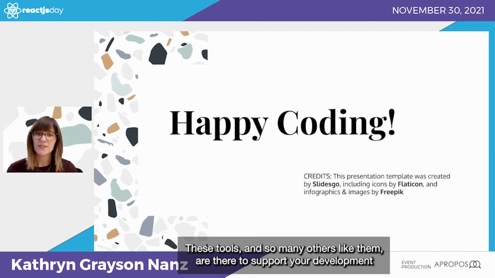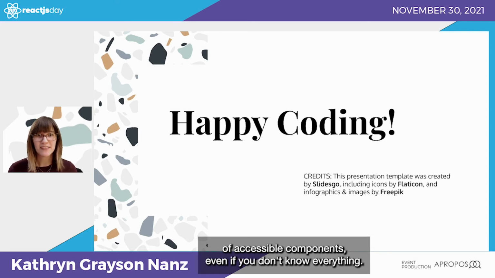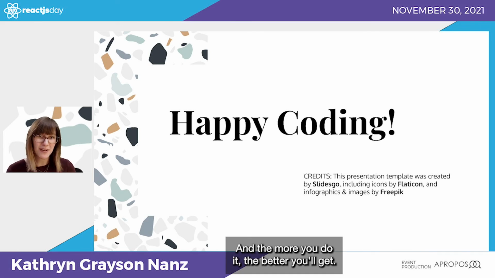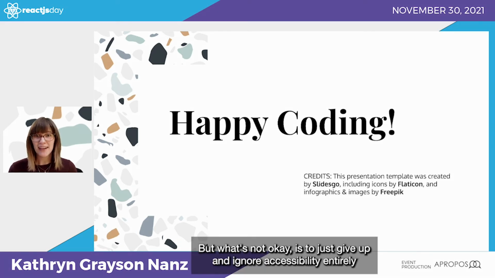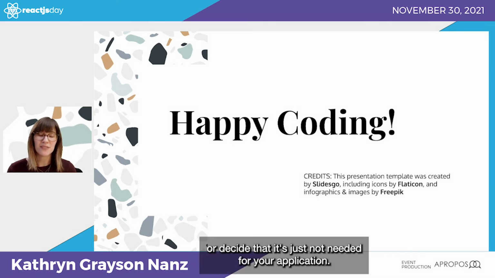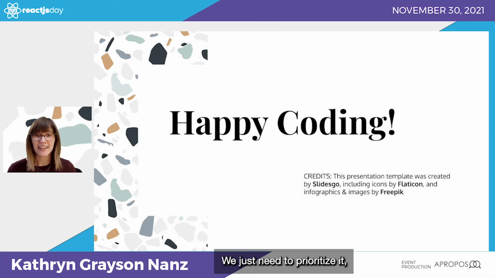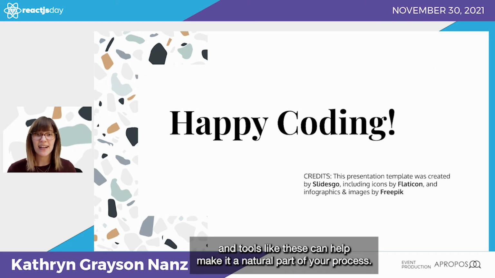These tools and so many others like them are there to support your development of accessible components, even if you don't know everything. And the more you do it, the better you'll get. But what's not okay is to just give up and ignore accessibility entirely, or decide that it's just not needed for your application. We are all capable of creating accessible applications. We just need to prioritize it. And tools like these can help make it a natural part of your process.